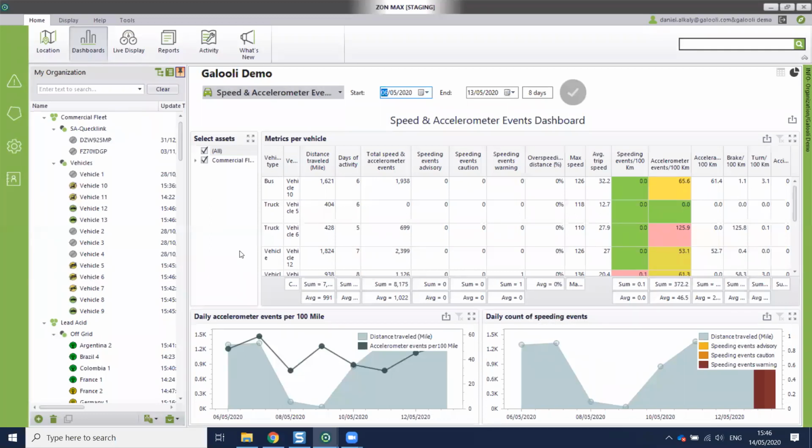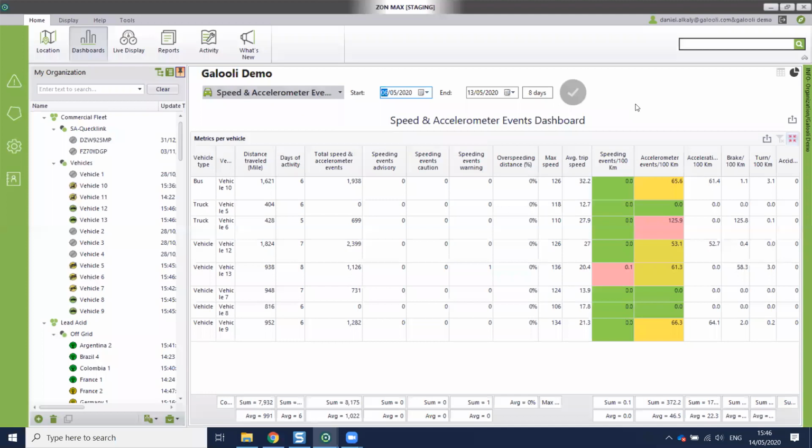So as I mentioned before, what we saw before was kind of an overview. This is your current situation. Now, this dashboard actually places the events in front of you and says, this is what's happening right now with your vehicles. And you can see right away that, opposite a little bit to what we normally do, the dashboard begins with a table. And this table gives specific events per vehicle, okay?